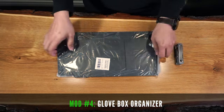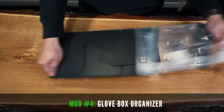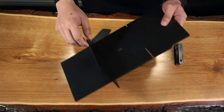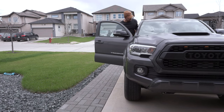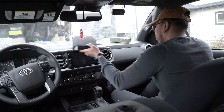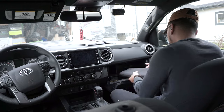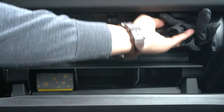After completing the center console organization, let's now deal with the glove box. This one is very well packaged and matches the interior plastic of the Tacoma. Similar to the console organizer, this comes in three pieces and can be assembled without tools. Simply remove your previously stored items from your glove box. Line up the organizer and replace your items in the allotted compartments. As you can see, this looks a lot better than just shoving your items together.